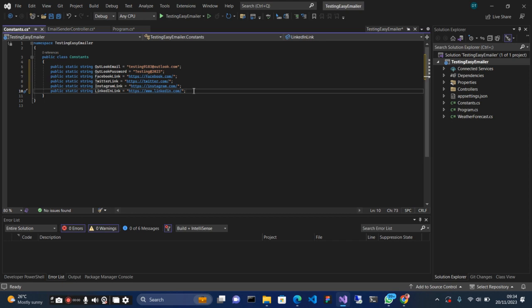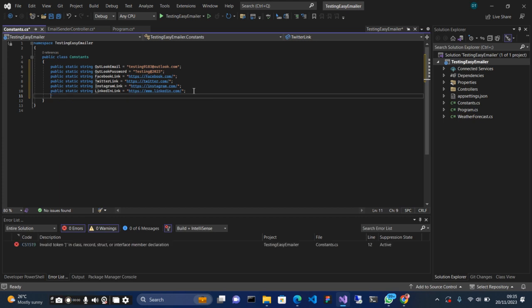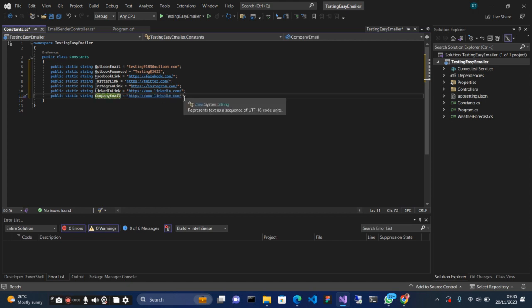So now let's add your company's email, public, and just duplicate this. Company email, so it will be the email of your company. Some of these are also needed.